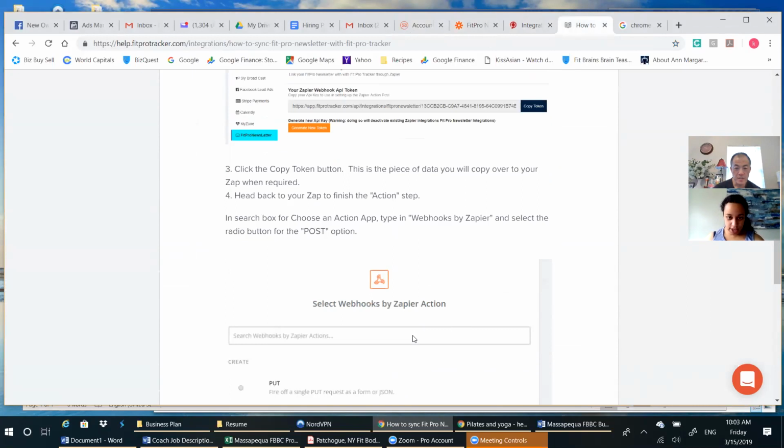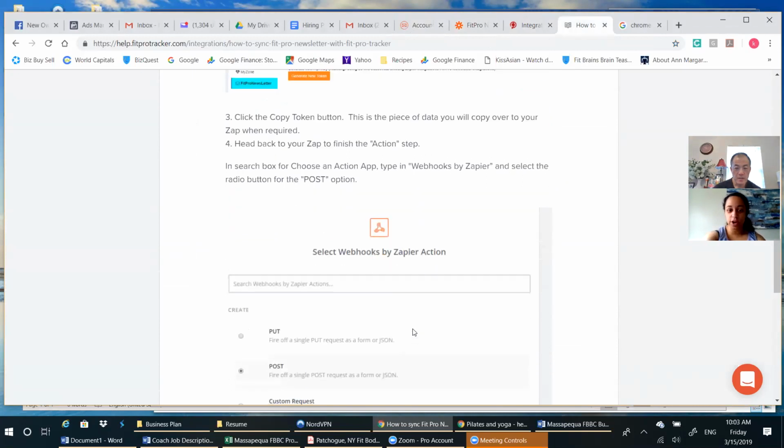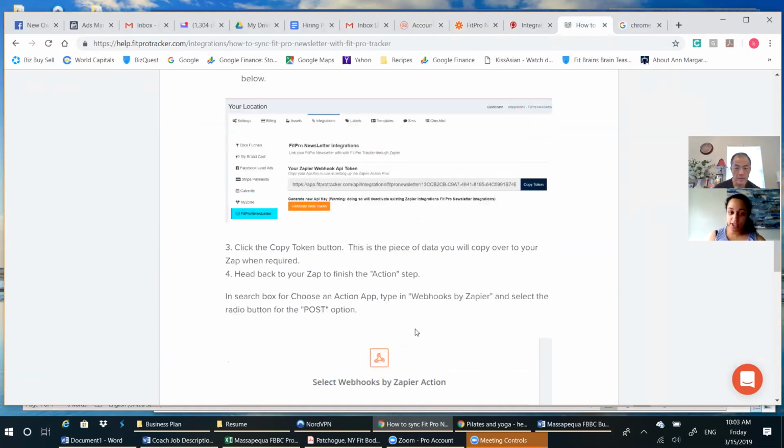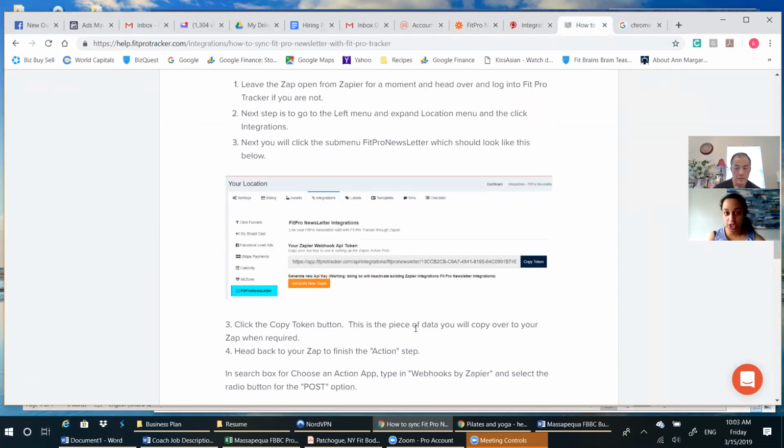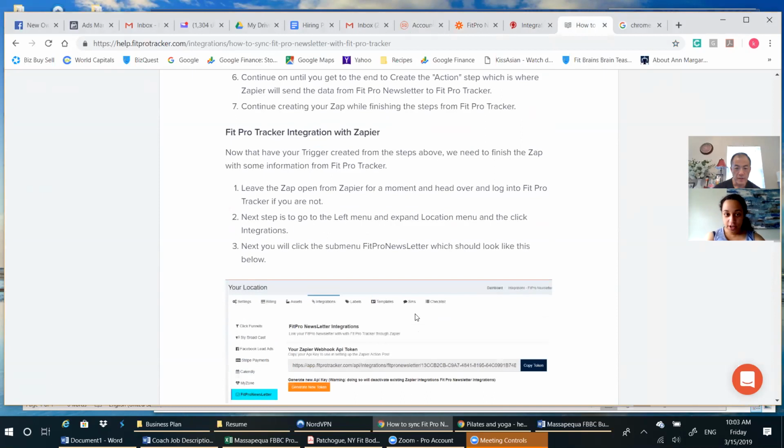This is the FitPro tracker setup, what you're looking at now. Before that, we still needed to finish completing the FitPro newsletter setup, and that's where we had to paste the API key that you get from FitPro newsletter. So knowing the difference: the API key from FitPro newsletter versus the FitPro tracker.